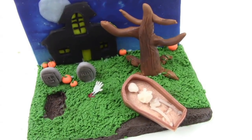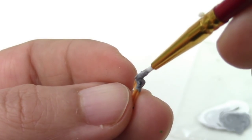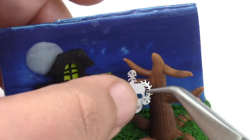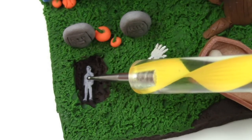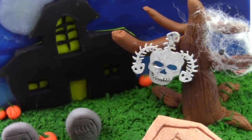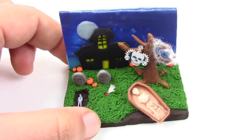Let's add a little bit of an effect on the hand — put some liquid Sculpey, place the coffin, and then add the details. Now you're going to bake the whole thing for 25 minutes at 275 degrees Fahrenheit. If you have tiny people, go ahead and paint them gray so that they look like they were turned into stone by Medusa. And here you have it — your very own haunted house graveyard environment, perfect for any Halloween decorations. A huge thank you to those of you who were in the Instagram livestream giving me suggestions.